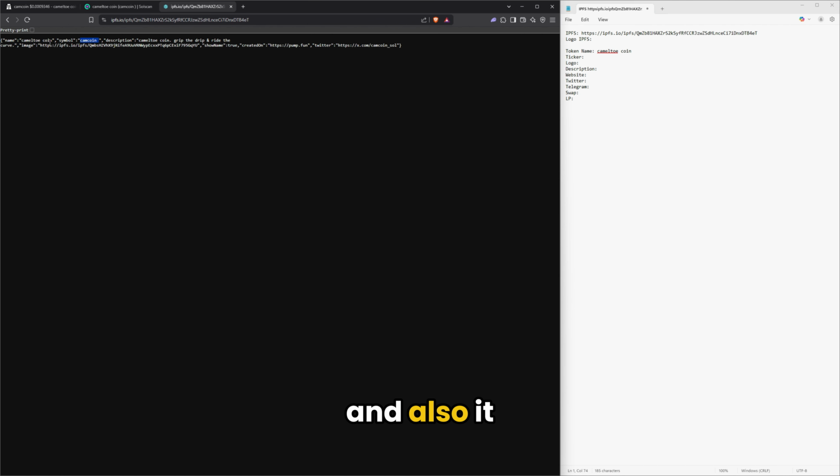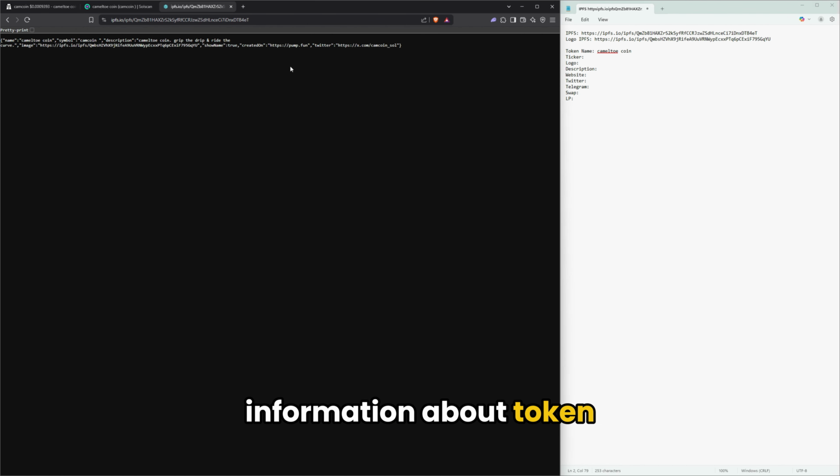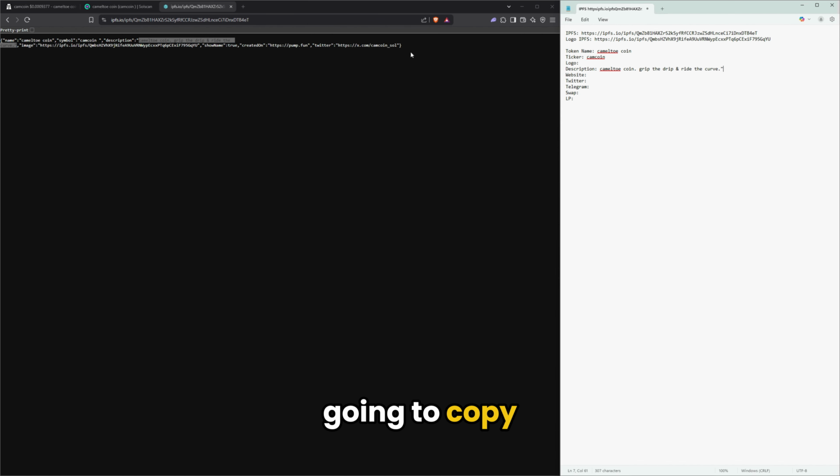It also has some information about the token, like the ticker, logo, description, website, and all the socials. So you just gotta copy and paste everything, but make sure there's no contract address on that website. If you're going to copy a token, just don't use their website if they have contract addresses.